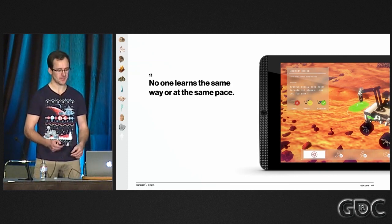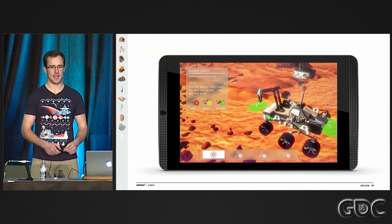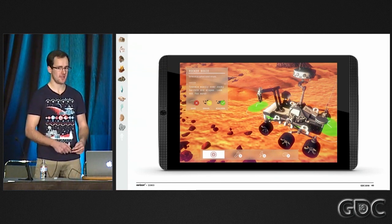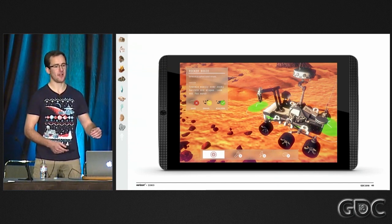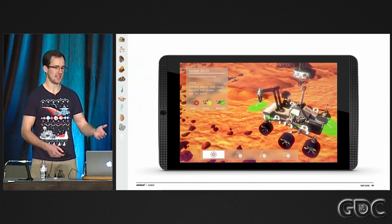They play this once. So we could completely have the game reroute its trajectory to best serve the learning goals of each student. So you can see in this screen, which is where students redesign their rovers, that there are a number of locked icons at the bottom. Each of those icons represents a category of tool. So we have evidence collection, power, and cameras. And so each of those categories represents a different challenge that we can introduce to players. And with this system, we can actually introduce each new challenge at a time that is optimal for that player. The game asks, how did you do on the last level? Are you ready for the next challenge? Or should we reinforce that with another level that tests the same thing?